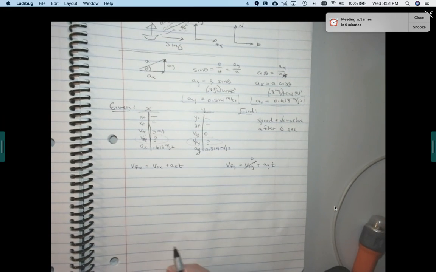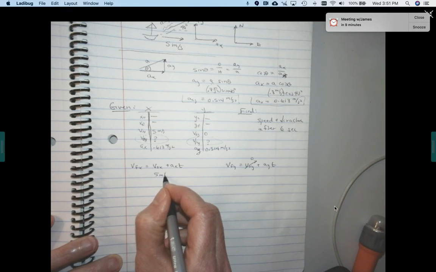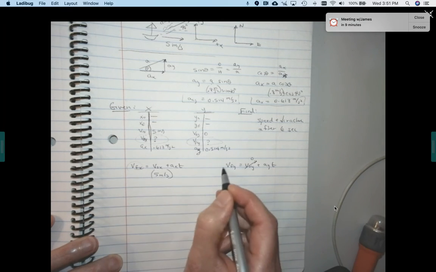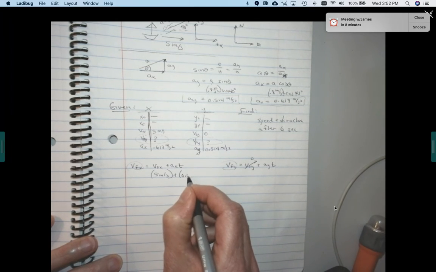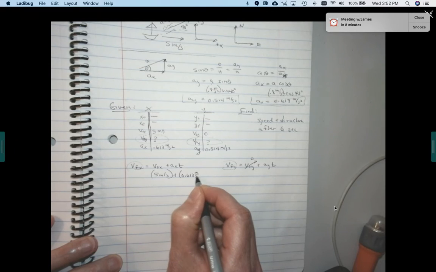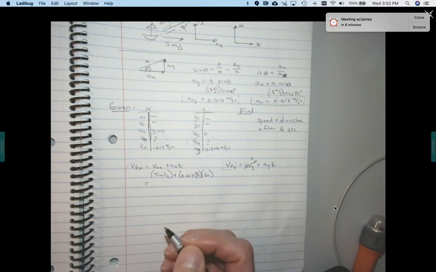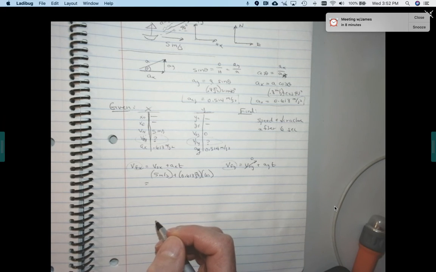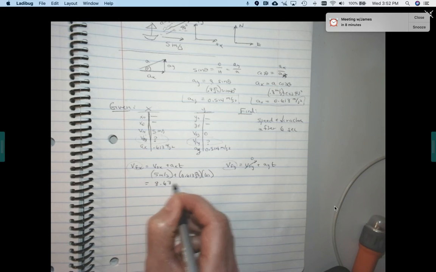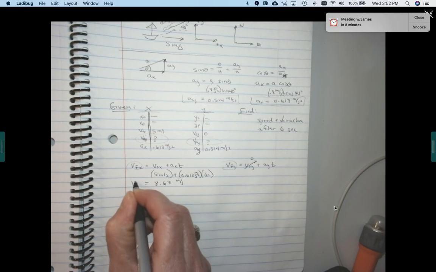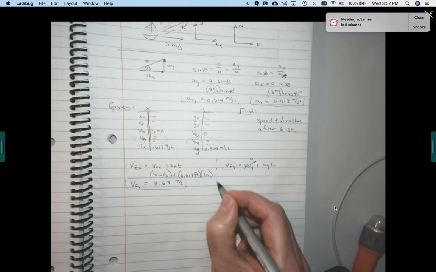And then let's just plug in. So we have v initial x is 5 meters per second. So we don't need to do any algebra, right? Because we already have these equations in terms of what we want to find. So 5 meters per second, and then our acceleration is 0.613 meters per second squared, and our time is 6 seconds. So that will give us a final x velocity of 8.63 meters per second. I calculated these out already, so you can do that as well. That's an important piece of information. I'm going to put a little box around it, and then we'll do y.